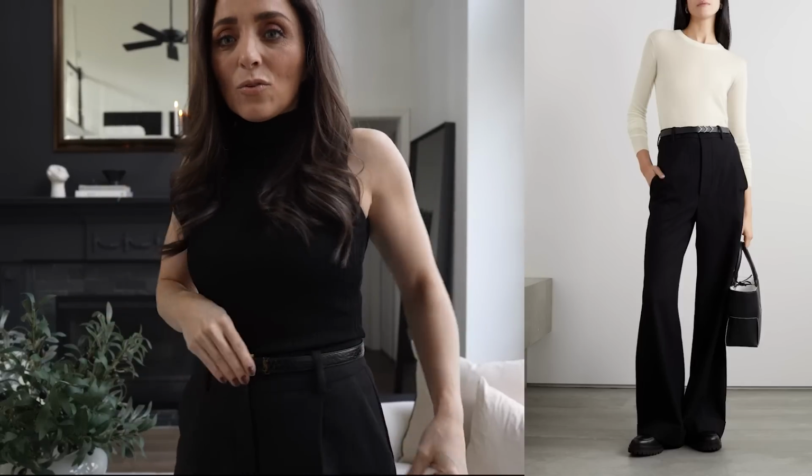I think it just adds a little something here in the midsection. It really helps you pull in your waist just a little bit, and it's something to look at. And I think that can be a really good move, especially with a pair of trousers. Now, I would say this as well, if you were dressing up a dress, you could take your belt and put that over your dress as well. And so a belt can be a really useful tool to give you that extra something in your outfits.